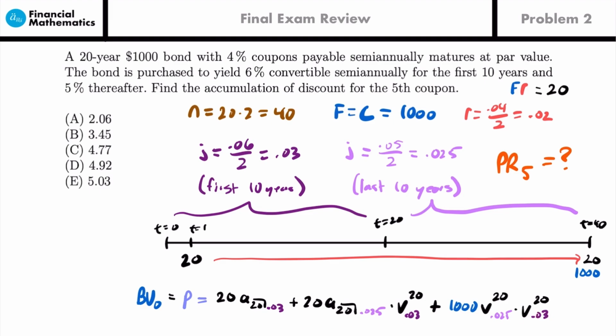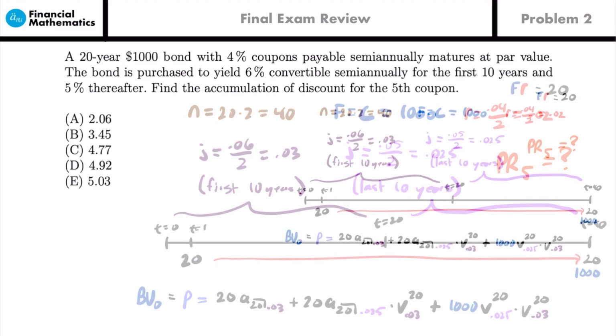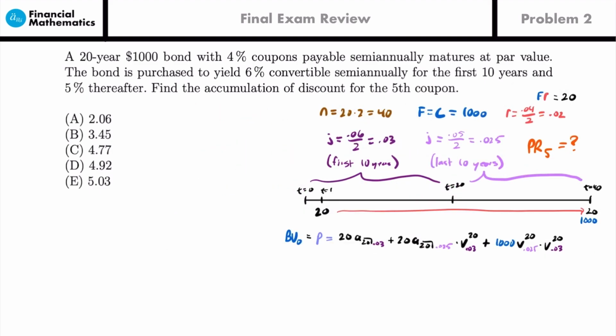You could do this. You could calculate this in your BA2 Plus calculator. I'm not going to do that because there's actually an even easier way to calculate it in the calculator. I'm just showing you different ways of going about this solution. Here's what I'm going to do. We could actually use the TVM feature of the BA2 Plus calculator to make this calculation pretty quick.